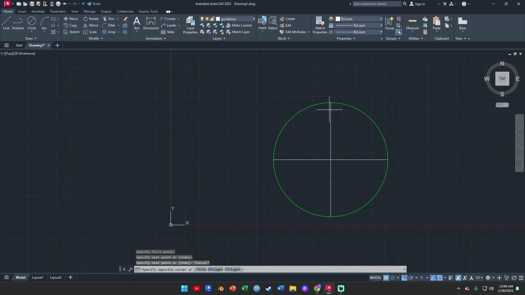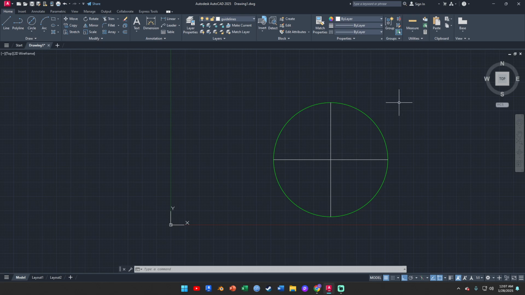So let me just delete back this line to show you something. Because you have the object snap option ticked off, it's going to select what you call a quadrant here, right? So you can see the program is telling me there that I have my cursor on a quadrant, and that's what the symbol looks like. So when you're drawing your center line, you want to make sure that you're selecting the correct quadrant, right?